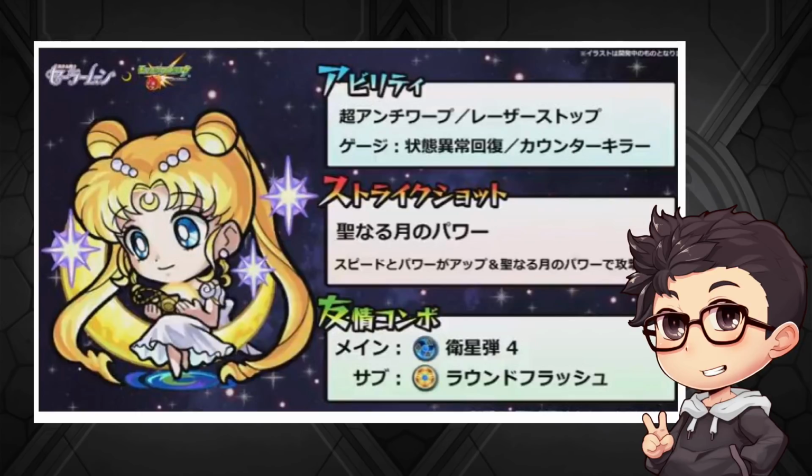Her bump combo is going to be shield 4 again, and her sub bump combo is going to be round flash. So she has some pretty strong bump combos. Now it kind of sucks that she only has one anti ability, but she has laser stop, so anywhere you go that has lasers, she's going to definitely be your tank there. She has counter slayer, status recovery, so in a way she's also a support type. I think a lot of these monsters are support types for Sailor Moon, but we have to wait and see how strong she is when we see a gameplay video.